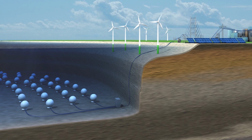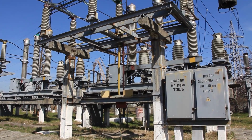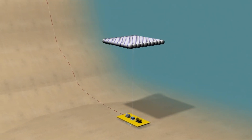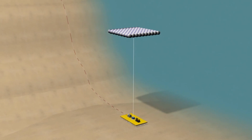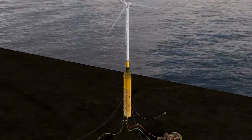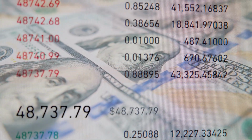that weighed thousands of tons. As a result, they could be used to anchor floating wind turbines. The sphere could store up to 6 megawatt-hours of electricity at a depth of 400 meters. A single sphere, on the other hand, was expected to cost $12 million. As a result, the cost of storing energy in the sphere would be approximately $0.06 per kilowatt-hour.